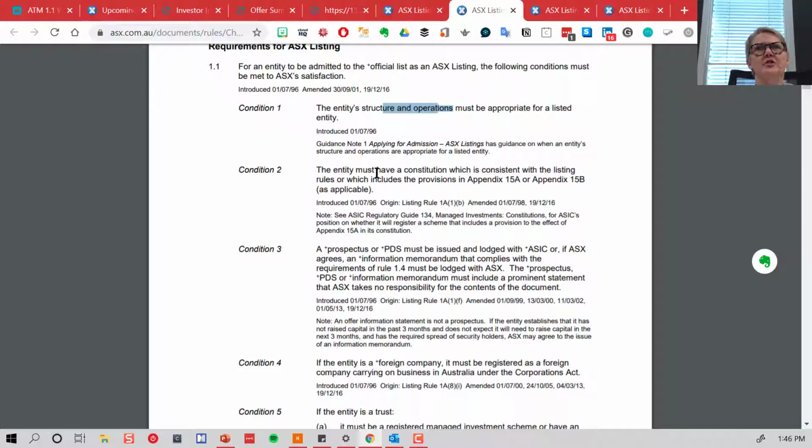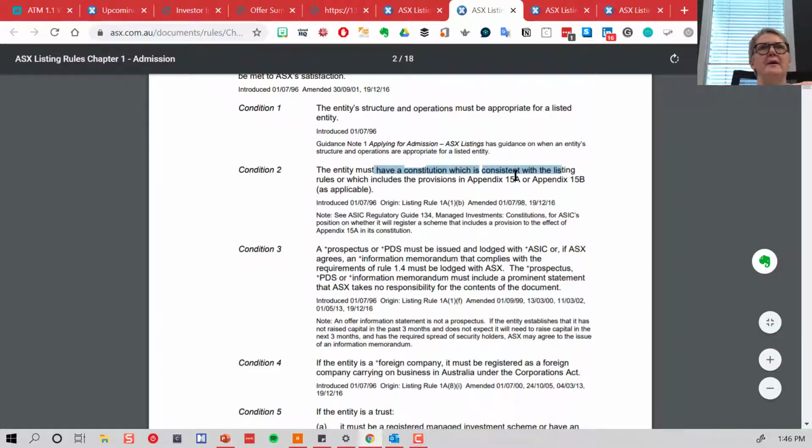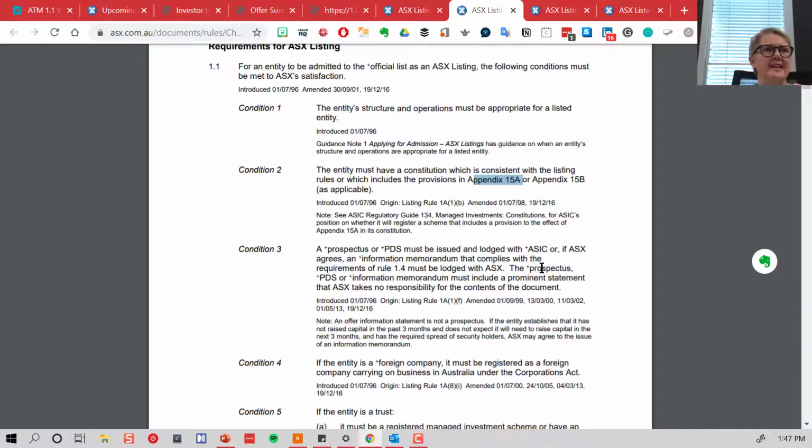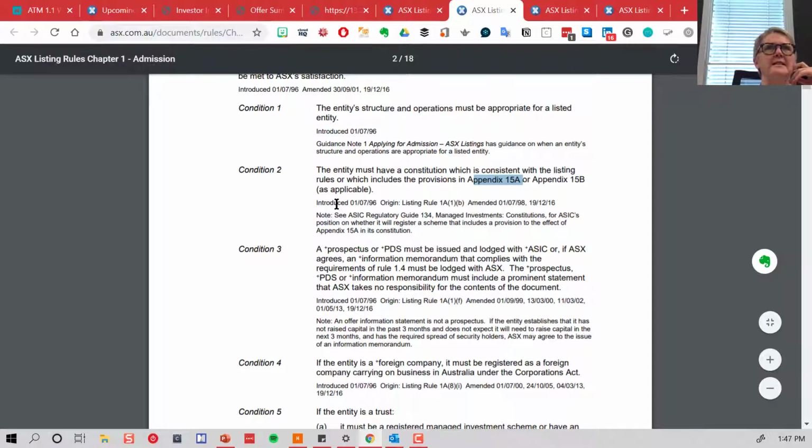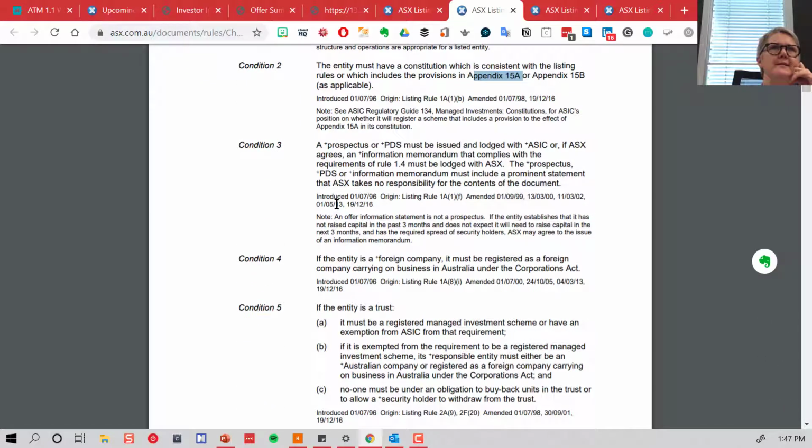The entity needs to have a constitution which is consistent with the listing rules. One of the ways that we used to deal with that a long time ago is early stage we would be writing constitutions that match the listing rules. Subsequently, we now have Appendix 15A, and 15A basically provides this nice, neat little rule that you stick into whatever your constitution is that you're happy with, and it says at the end, if we happen to be listed and any of the rules above are inconsistent with the listing rules, then the listing rules apply. So that's basically been in there since this new range of the listing rules in about 96.